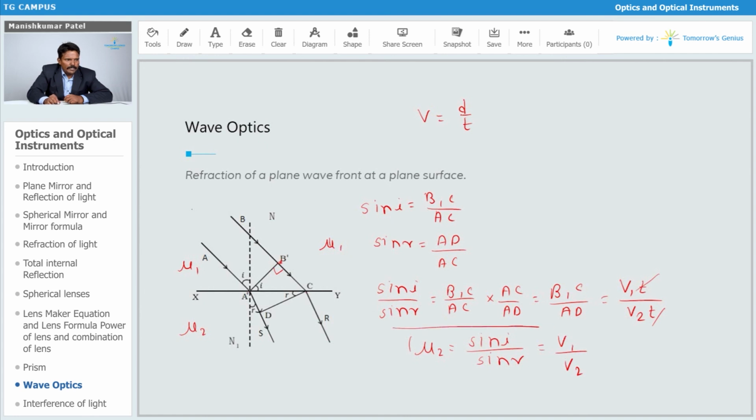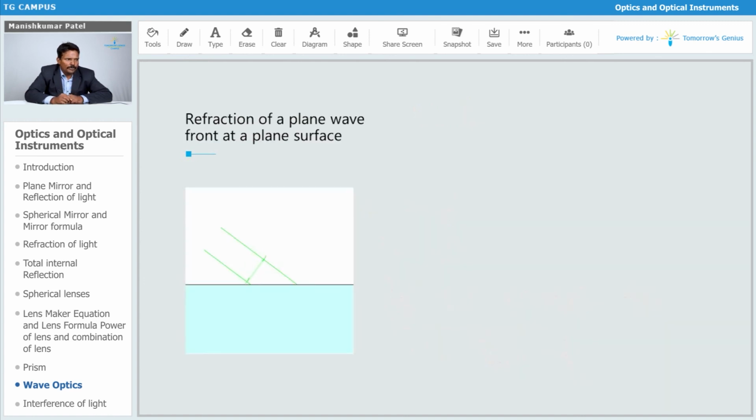That is the end result which we also got in the study of refraction, where we calculated the same formula. So we have got the same thing here, the refraction of a plane wavefront at a plane surface. These are the two results that we have proved. You can see here how exactly this occurs, and you will get the refracted wavefront. You can prove it with the help of that.